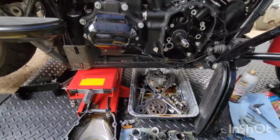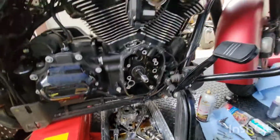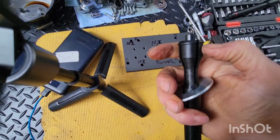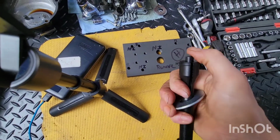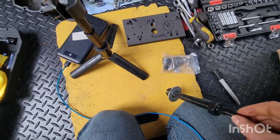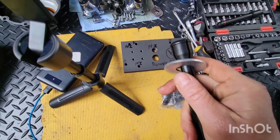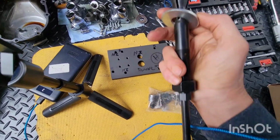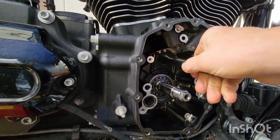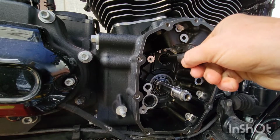We're going to take the Jim's tool, here, put in the bearing. I don't know if you can see this, but it's got a lip on here. When this goes in, this rod pushes that lip open behind the bearing, and it grabs the bearing and pulls it out. So, all right, let's see if we can get this in nicely. Oh, nice. Went in nicely, actually.